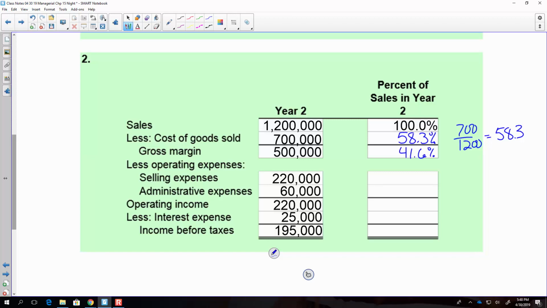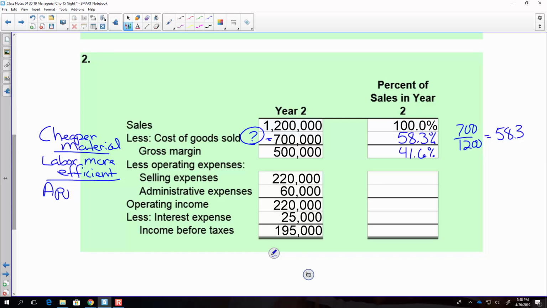So here again it shows that one, I'd be questioning this, right? Don't trust anybody. How'd you get to 700 when you had more sales? So you must have bought something cheaper, which could be. Maybe costs do go down. Or our labor was more efficient. We didn't have as much labor cost. Or our applied overhead must be somewhat reduced here somehow, right? Something's causing that number not to move when our sales changed. I wouldn't trust it. Something happened. So we'd have to do some research on that 700,000 to see whether that's really legitimate or not.